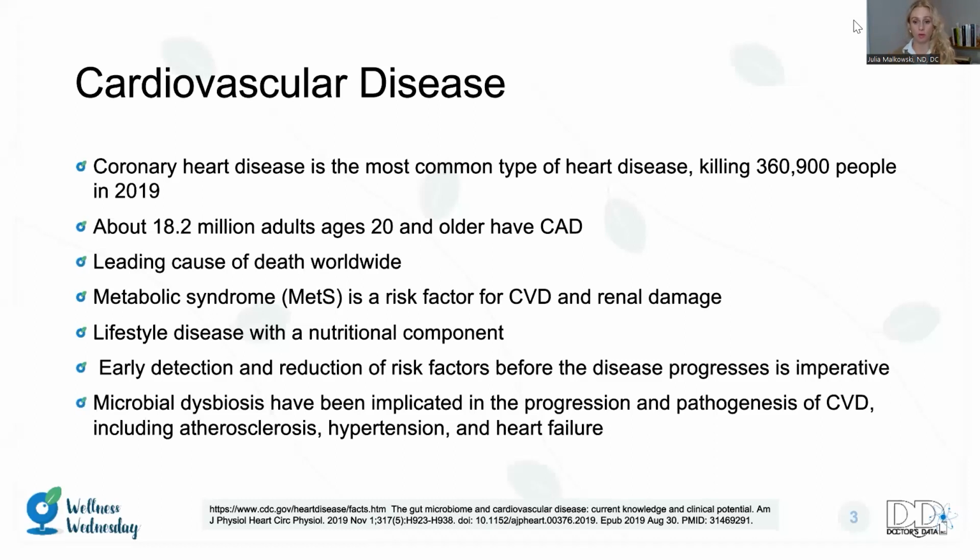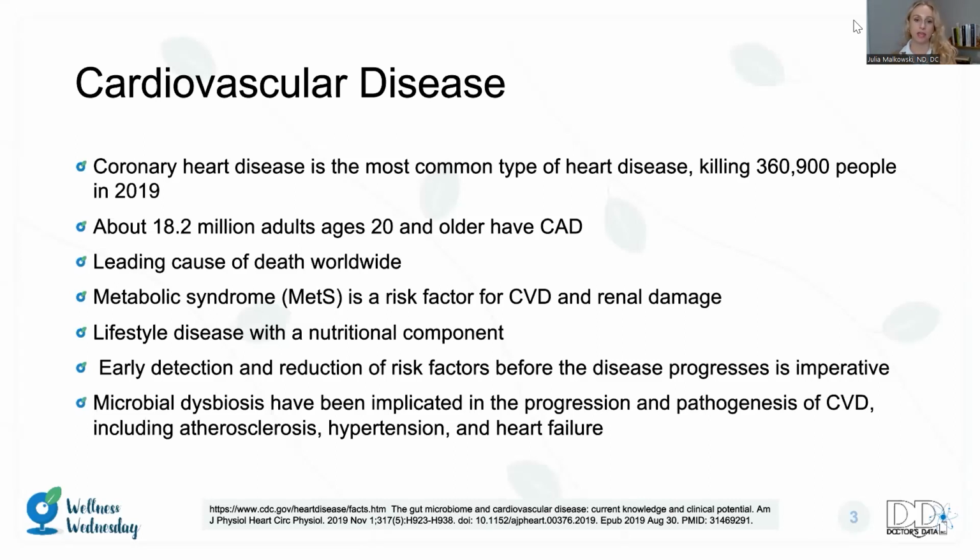So that's really what we want to talk about today, is reducing risk and considering biomarkers that address the pathogenesis of cardiovascular disease and addressing these. So that's really where we want to make an effort. Cardiovascular disease is still the leading cause of death worldwide, so we want to prevent that. And over 18 million adults have cardiovascular disease. And we're seeing this not only in the United States, but we're seeing this in other countries as we export our nutrition and food system to other countries.